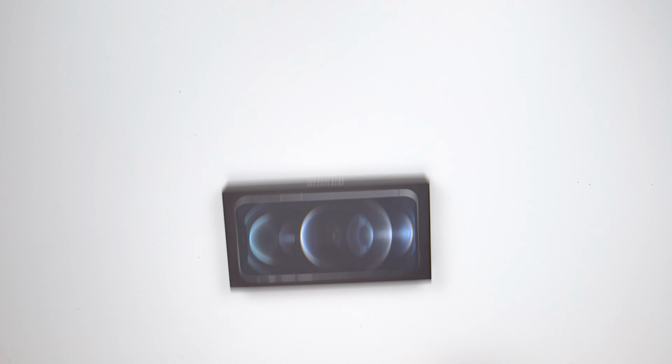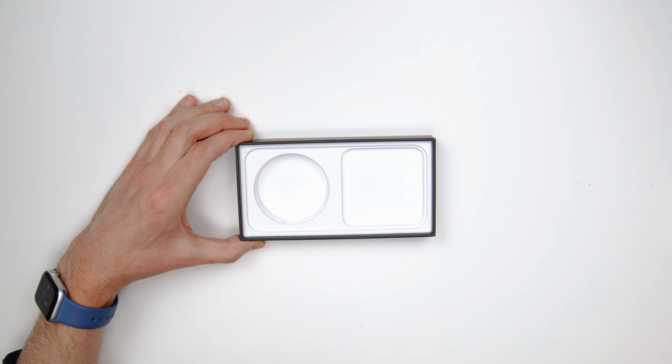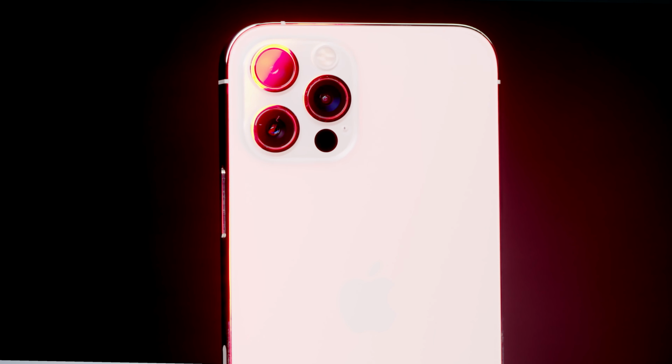Hey guys, so today I'm going to be talking about the Apple iPhone 12 Pro. When I first saw it announced, the marketing materials and the commercials from Apple were really pushing this as a professional device for creating content. They had film directors making film shorts with it and professional photographers doing professional photography with it. So it really piqued my interest and I wanted to compare it to how it stacks up with my equipment.